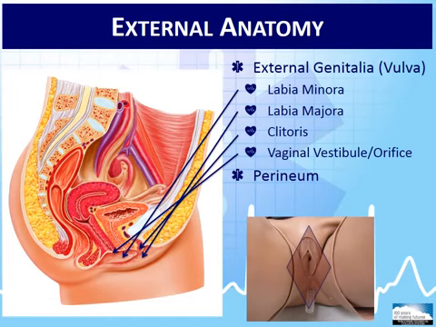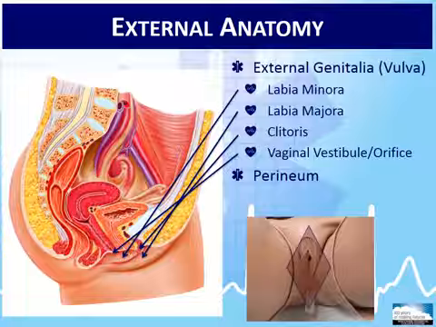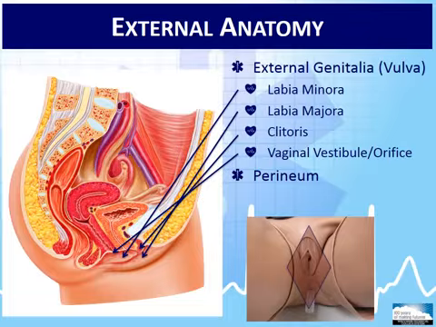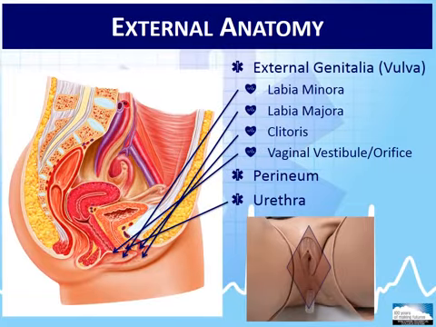Both men and women have a perineum. In women, the area encompasses the vulva as well as the anus. It is bounded by the coccyx posterior and the pubic arch anterior, and the inside of the thighs laterally. Also located within this area is the urethra, a membranous tube that extends from the urinary bladder to the exterior of the body for the voiding of urine.